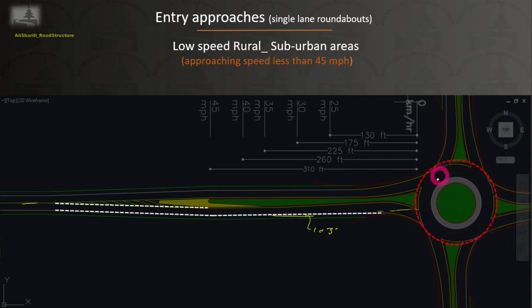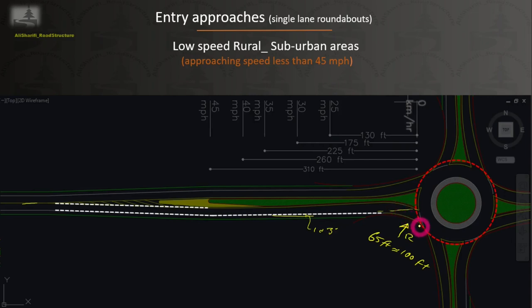We discussed the ICD in some previous video, and a range of 65 feet to 100 feet is a good one to start with for entry radius, although you'll need to verify the selected value through performance check of the roundabout and also checking the entry angle of the approach.